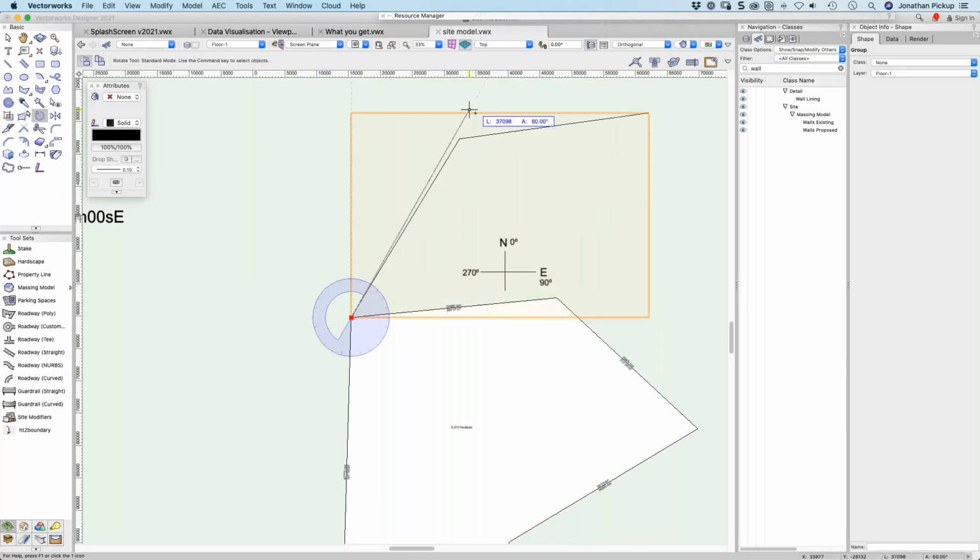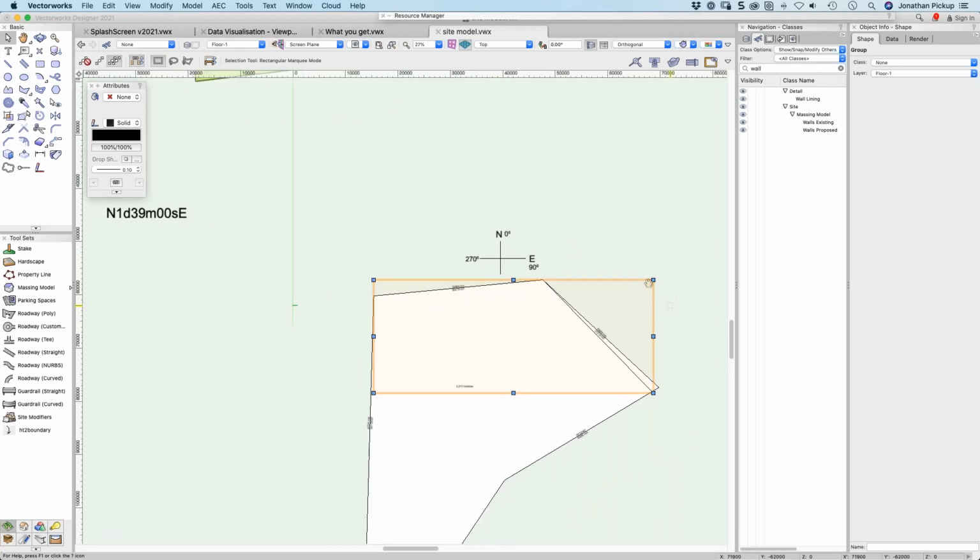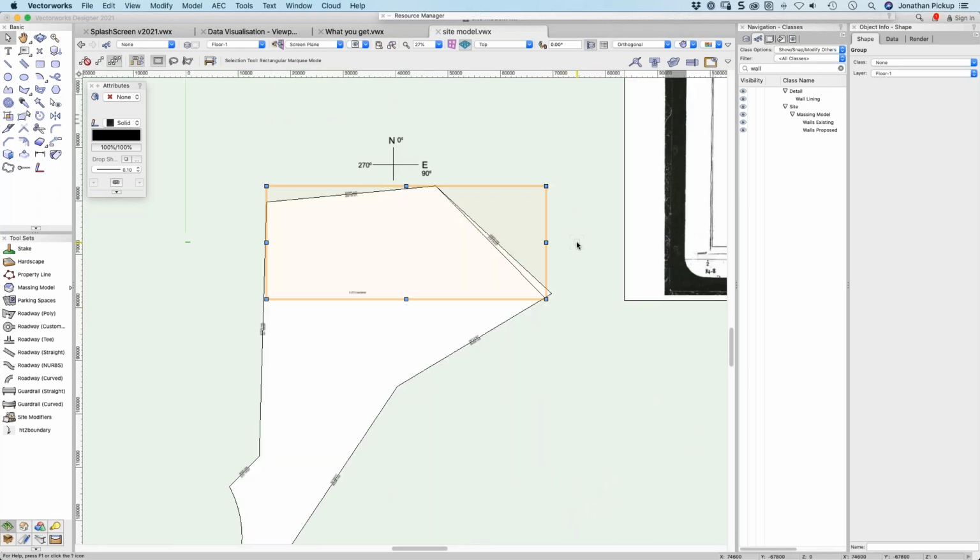Right, so let's rotate them and see if it works. 52 degrees. I guess it's close, Jane, but it's 52 degrees and something out.